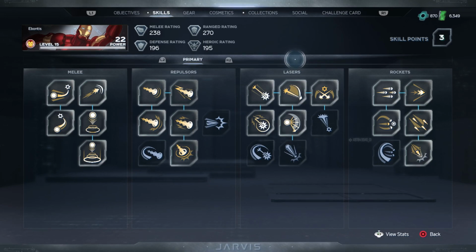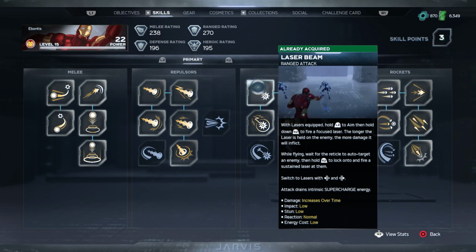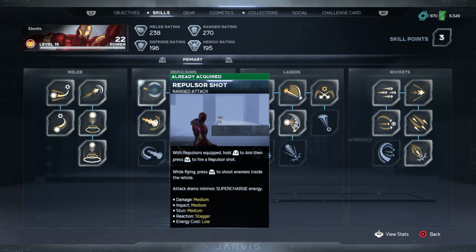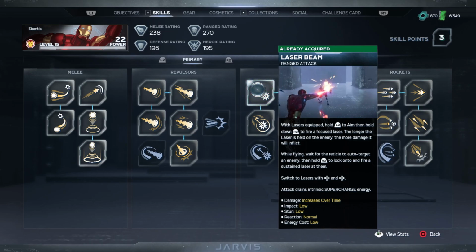Now, this is where I say it changes. You can have the repulsors equipped, or you can have lasers equipped, or you can have rockets equipped. Now, if you have the lasers, your ranged attack is truly a laser beam. It's not as fast as, if I shoot a repulsor blast out, 1 or 2, and it's probably going to take something out. I got to keep this locked on an enemy for a little while to do a decent amount of damage. The longer a laser is held on an enemy, the more damage it will inflict. So keep it there longer, it will do more.